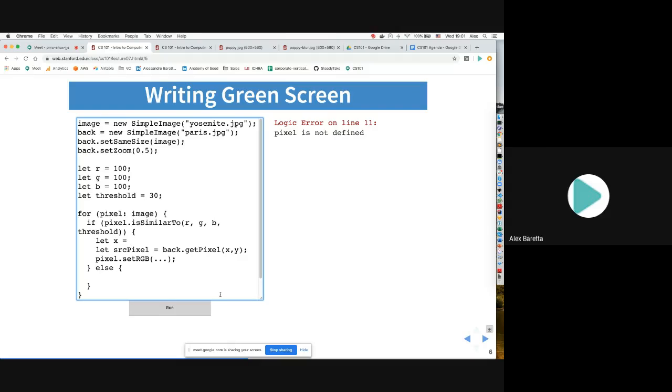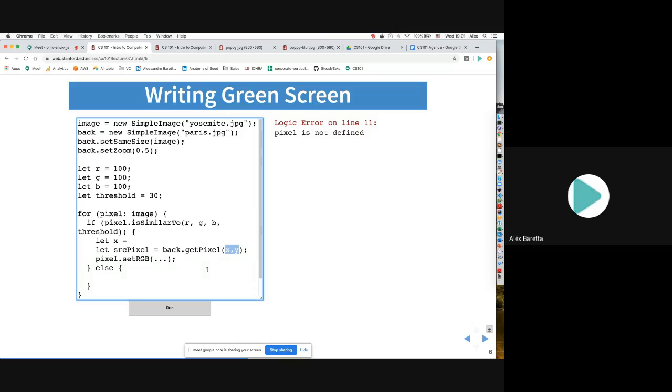So let x. Well, what x coordinate do I need to get? The x coordinate of what pixel do I need here? You need the coordinate for, like, not specifically the Eiffel Tower, but something around it. The back pixel. But the back pixel is called source pixel, right? Source pixel is taken from back. Source pixel is back.getPixel. We don't have the source pixel here. And we can't have it because in order to get the source pixel from the back image, we need the x and the y coordinate of some other pixel.